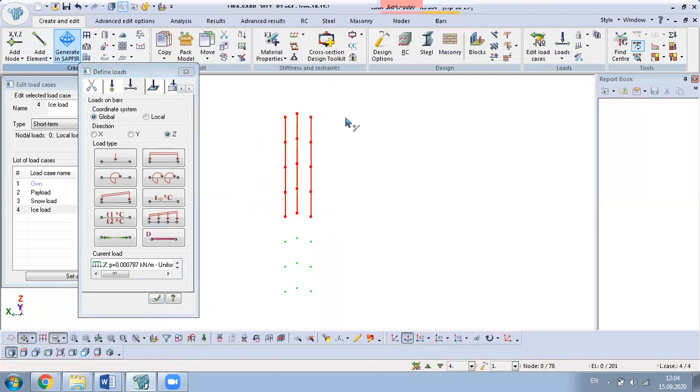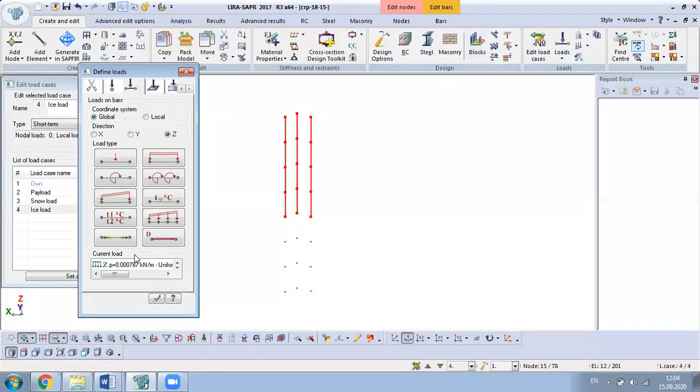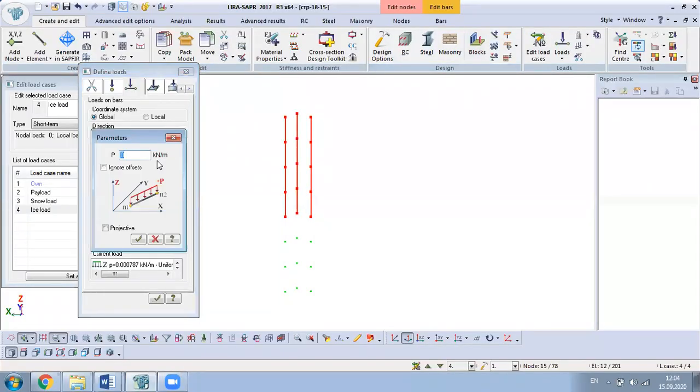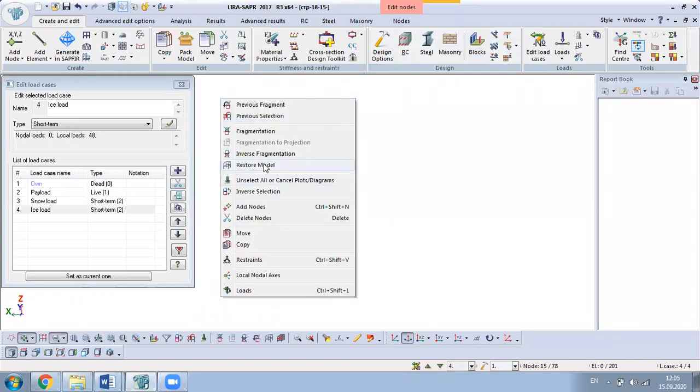We select our pipe, then go to the load. We'll take this load. You see that the height is changed, and now we took the height from 20 to 30 meters, and add the load to this height. So restore models.